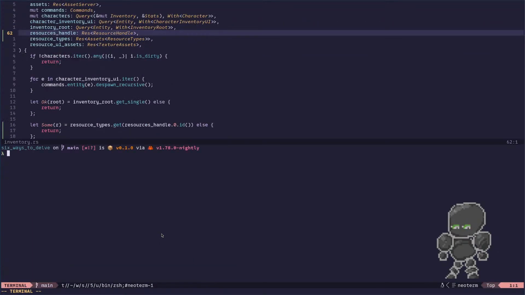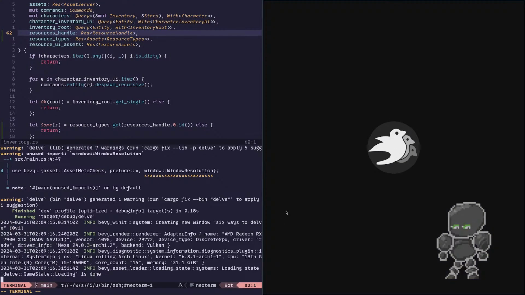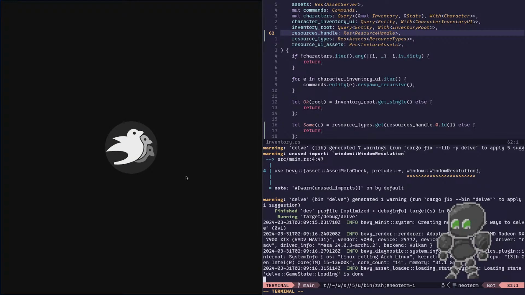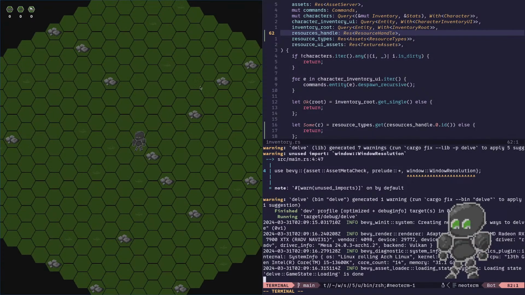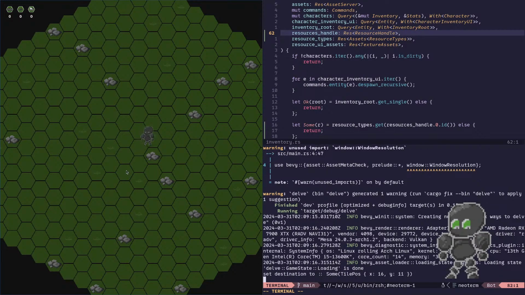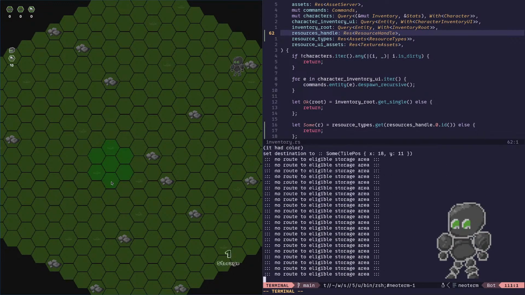I don't think we'll ever stop fixing bugs in this. Let's fix the original thing first. Build a table, craft a stone block.